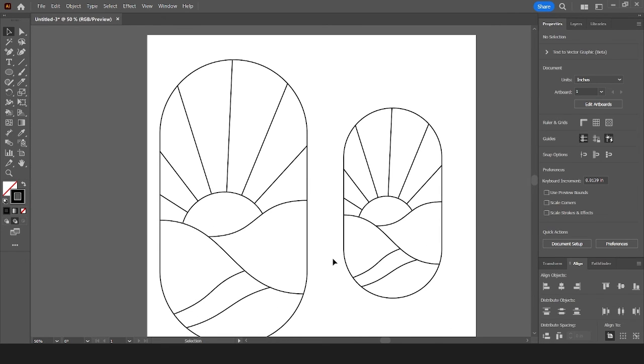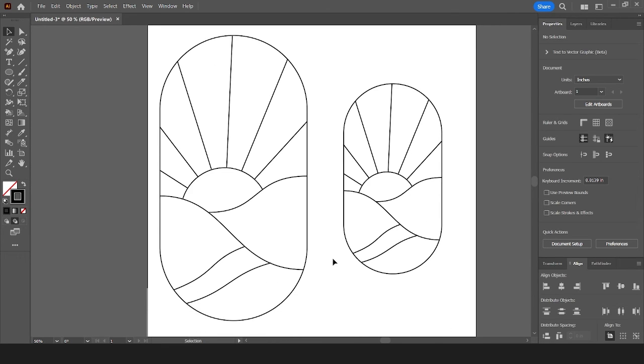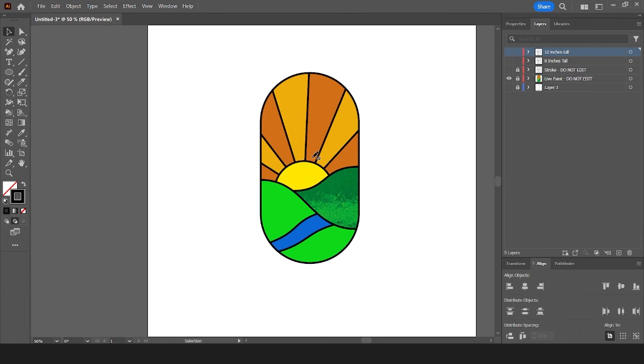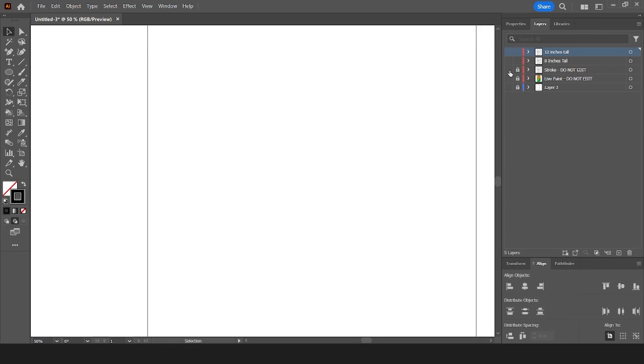So when you are determining how much gap there should be between your pieces of glass, we know that it is not the gap that we simulate with the solder. Like if we go back and look at our live paint, the gaps that we've simulated here account for the foil that folds over the glass having solder running along it. So that's not the gap that we're going to use when we cut the glass, because otherwise the gaps are going to be way too big.